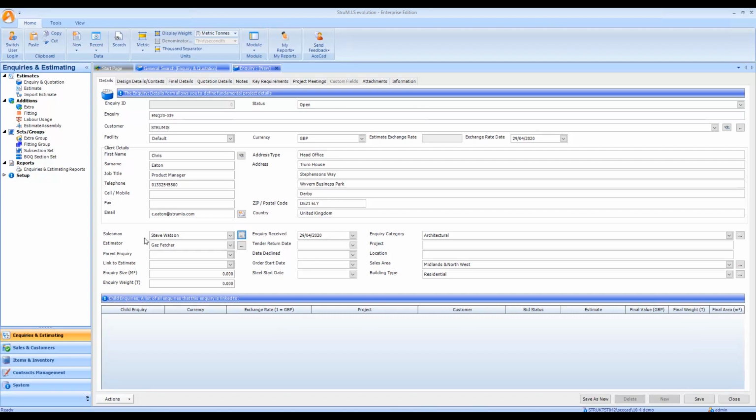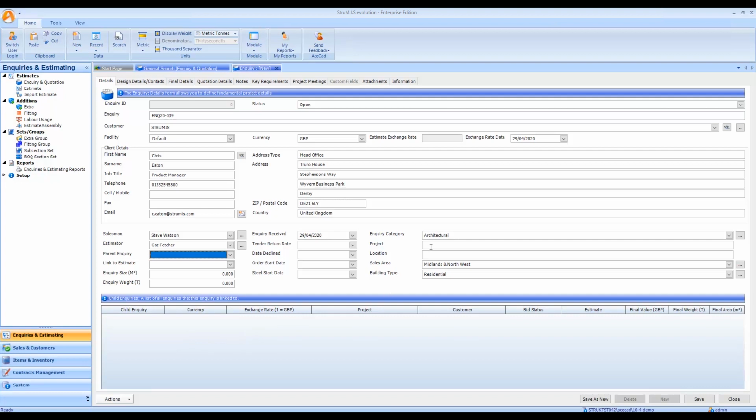Now at the moment this isn't connected to an estimate, so link to estimate is blank, and we'll notice at the bottom down here we're not going to be utilizing parent and child scenarios with this inquiry at this time. But if we were to specify that this was a child inquiry, we could select a parent from the drop-down list, pick another estimate to connect it to, or perhaps this may be the parent, in which case we might create some child inquiries that would contain the values that we require for this particular project.